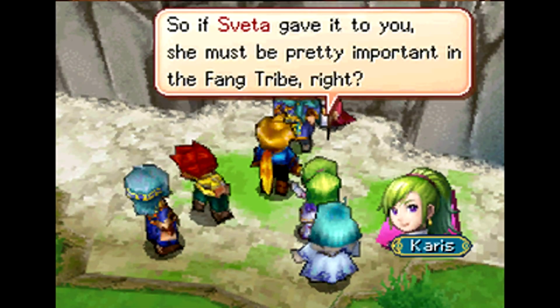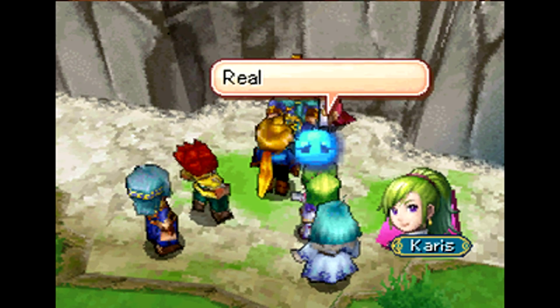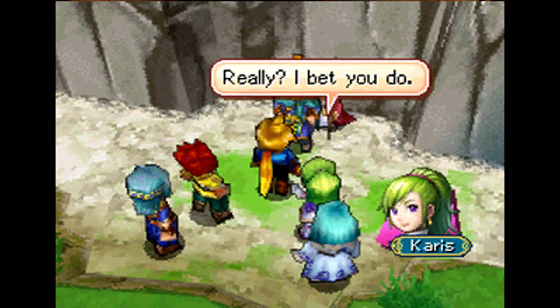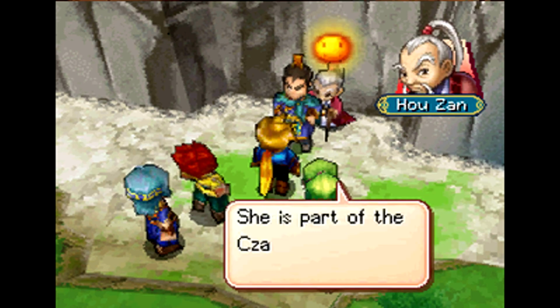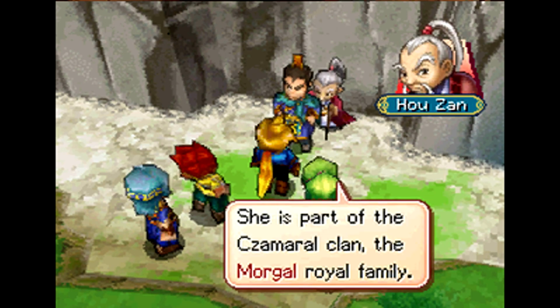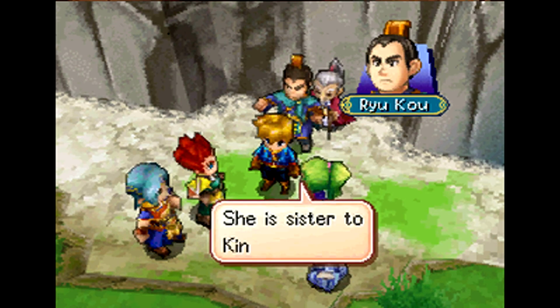So, Savetta gave it to you. It must be pretty important to the Fang tribe, right? I wouldn't know. Really? I bet you do. I have heard her called the White Deer. She's part of the... Ooh, I cannot say that word for a second. She's part of the Chesmarl clan, the Morgul royal family. She is sister to King Volchek.